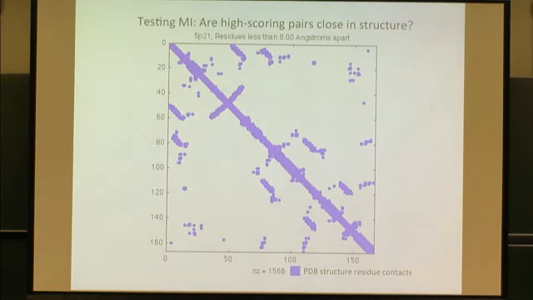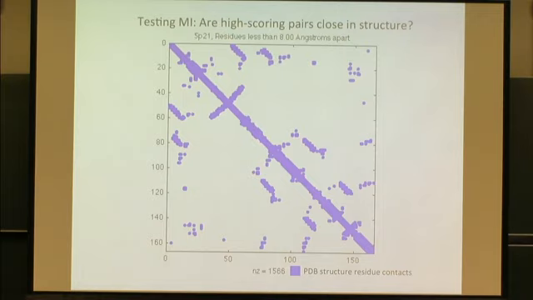This is a map of a protein structure. So this is experimental data, right? When I say map, it's basically a binary matrix, right? These are all the amino acids in the protein. In this case, it's like 166 against all the amino acids in the protein. And there's a 1 or a blue spot in this matrix whenever the 2 amino acids make a contact in structure, okay? So you can see that there are 1s all the way along the diagonal because 2 amino acids that are close to each other in the sequence are going to be next to each other in the structure because they're joined, right? And then there are also some 1s off the diagonal, and those are where different parts of that string loop round and touch each other, okay? So that uniquely defines the protein structure, this map.